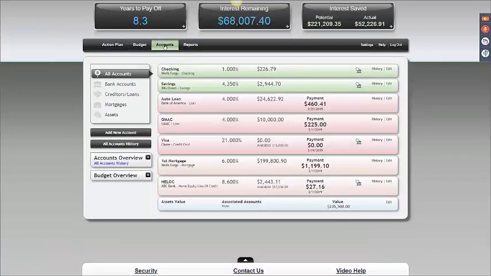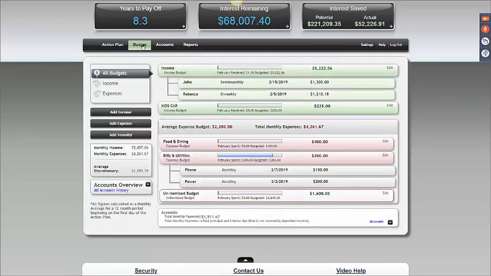If we go into our accounts field here, we can have our accounts overview and our budget overview here, add new accounts, all accounts history, all of that information is there. We have this section here, which is our add income and expenses and transfers and things of that nature. And then if we go to settings, manage tag, manage categories, your notifications, this is where you can set up your individual categories and tags and anything you want there.